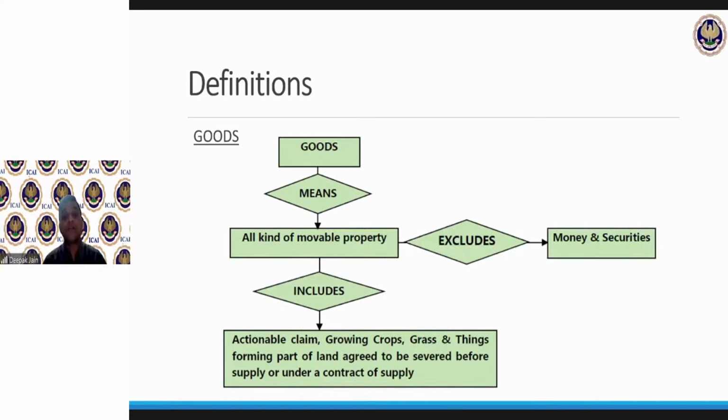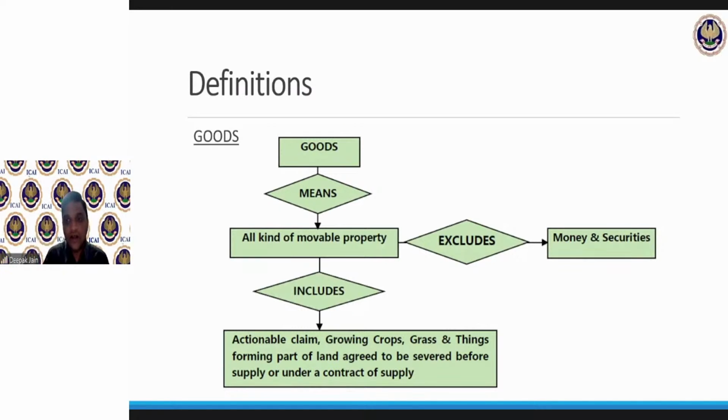Why is the time of supply important? Like I said, there are three to four pointers which will come in a transaction. Now, Ninchi, you have agreed to sell your goods to me. Now I said, okay, to sell the goods, you need some advance. I've paid you advance this month. Now you have sold next month. And the invoice you have raised in the third month. So when is tax payable? First month, second month, or third month?